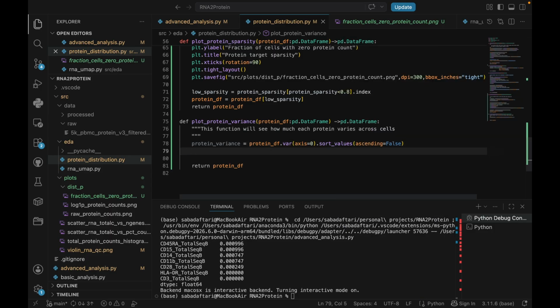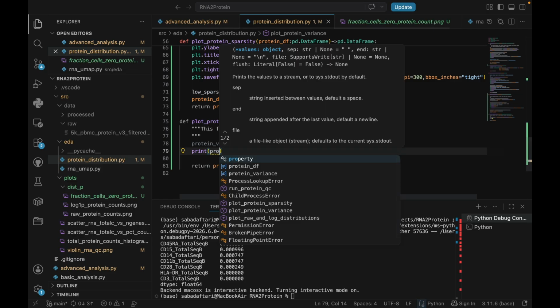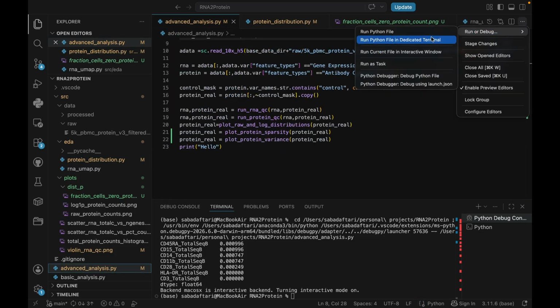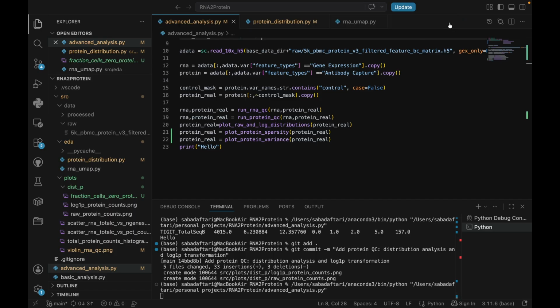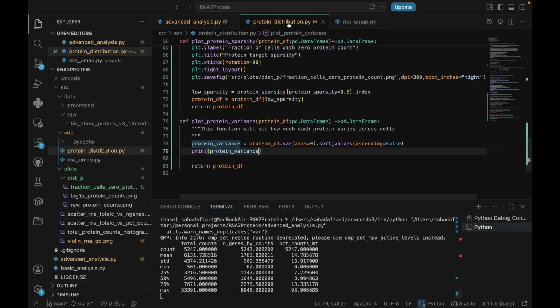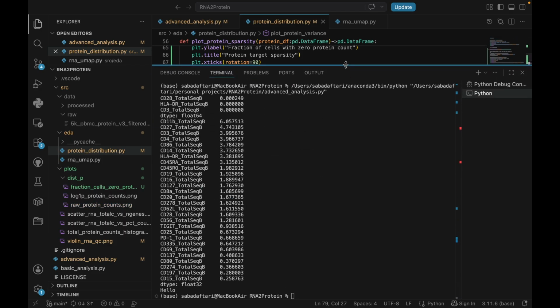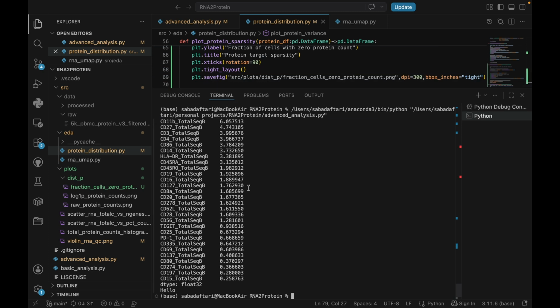If a protein has high variance, it means the protein changes a lot across cells, right? So let's print them and see what's inside. So the higher the number, the more variation across cells, more information for the model.